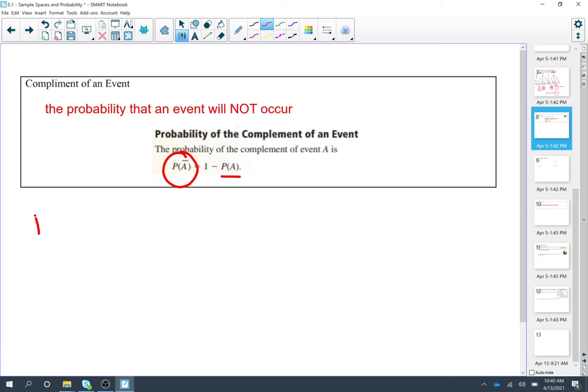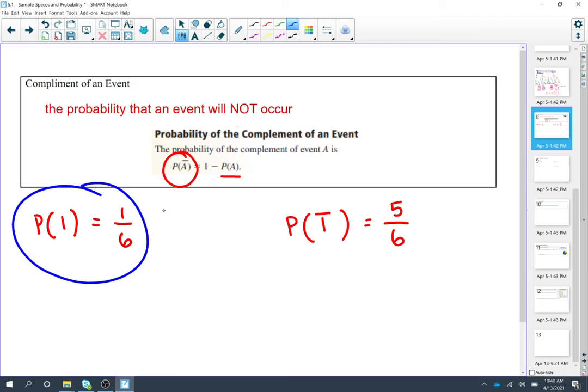So let's say I want to know the probability that on a regular die, I roll a 1. Well, that's 1 out of 6. So then I could say, well, what's the probability that I do not roll a 1? Well, if I do not roll a 1, then that's 2, 3, 4, 5, or 6. I could roll any of those, which would be a 5 out of 6. So the way you can actually find that is you take the probability of the actual event using this formula, and you say 1 minus 1/6, which gets you everything that's left over, which then the probability of the complement would be 5/6.